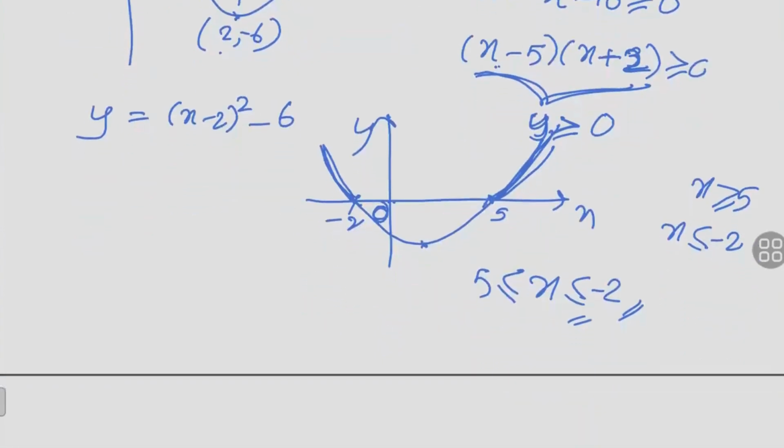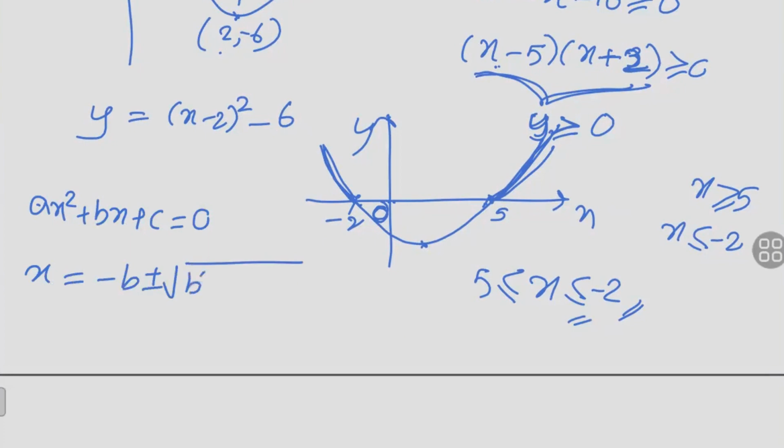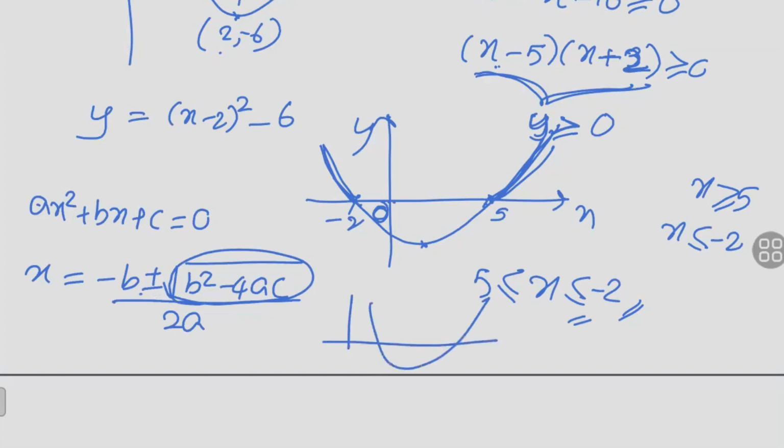Now, if you get a quadratic equation, the other thing you should know is the discriminant, right? This is the normal solution we are getting from this, and it is in your formula sheet also. This we call the discriminant. If the discriminant is greater than 0, only then are you getting two solutions. That means the curve comes like this, with two solutions, plus or minus, and this is greater than 0.